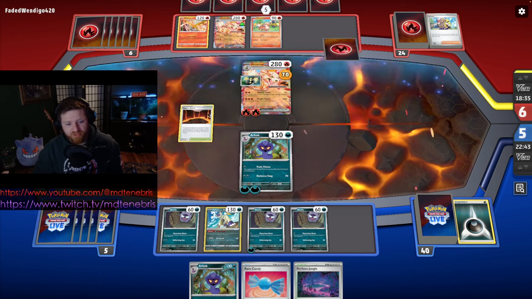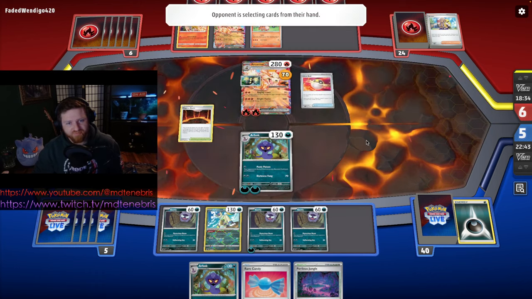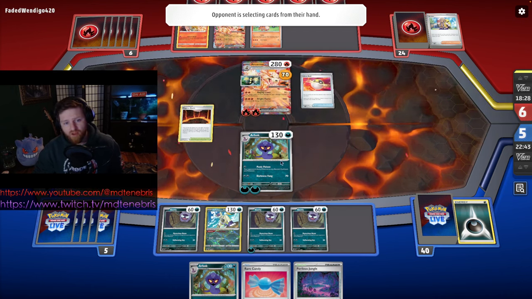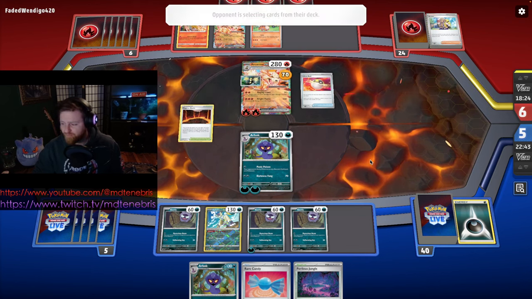So we're gonna go Perilous Jungle. We're gonna get rid of this Magma Basin. He's only gonna do 100. We're gonna get to keep our Pokemon. We're gonna get to attack again, I hope.